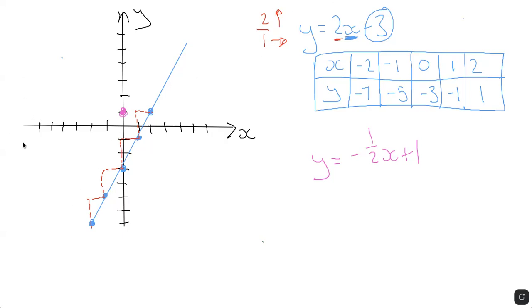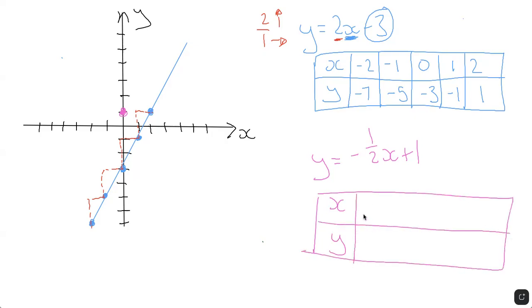All right, let's do the pink one again. All right, again, I'm going to make my table of values. So I'm going to do the same numbers from -2, -1, 0, 1, and 2. The reason I picked these is because I get a few negative numbers and a few positive numbers. Just gives me a balance on the graph. So the difficult thing here is that I've got a half. So -2 times -half. Remember, when you multiply two negatives, it becomes a positive. So -2 times -half is +1. So it's just 1 plus 1.